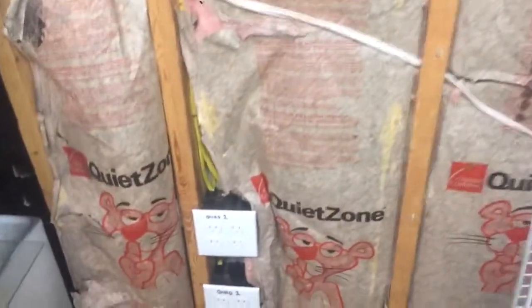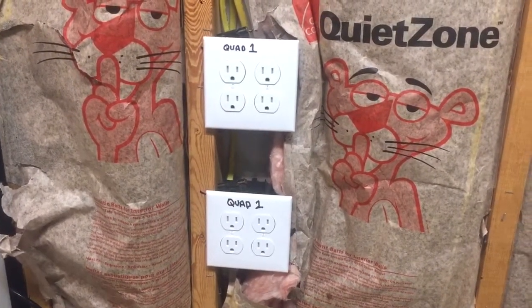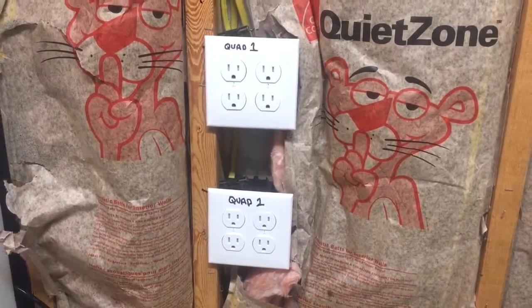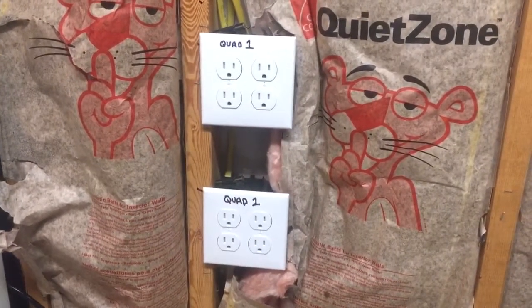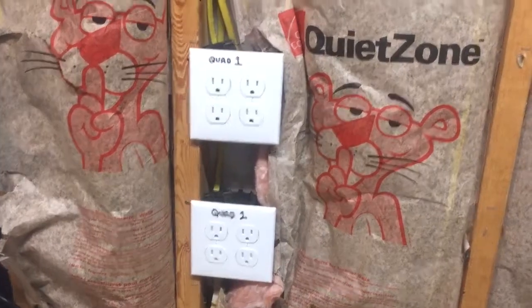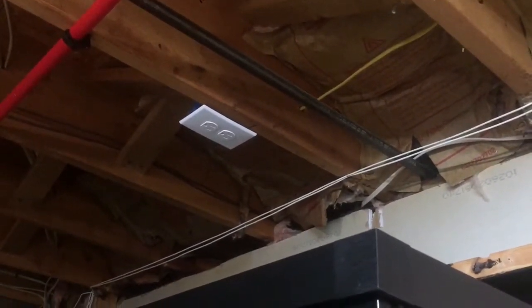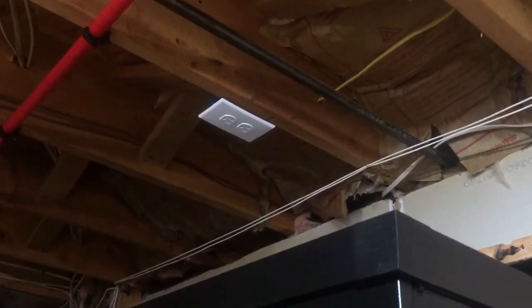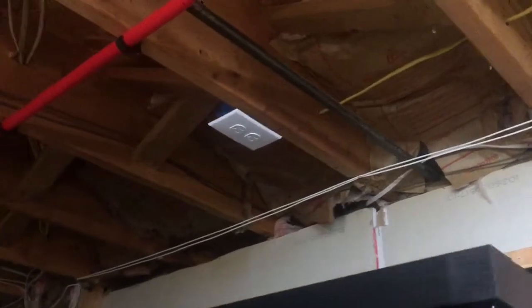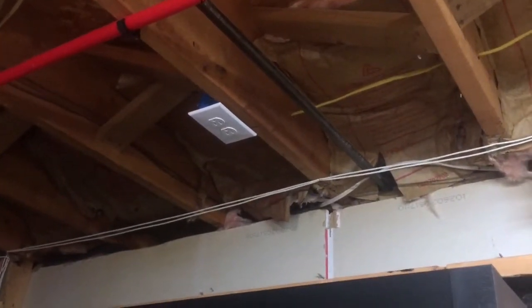And if I spin around, you'll actually see that I have two quad receptacles added here. I did have to move quite a bit of wiring when I removed the studs for the tank location. So I had these added for the pumps, the filters, the heater, the protein skimmer — all of the fun equipment that goes along with the filtration. And then up the wall I actually had an outlet added up in the ceiling as well, and that's primarily for the light fixtures that are going to go above the tank. I really didn't want cords and cables hanging out everywhere, so I just had an outlet added in the ceiling to keep everything contained up there.